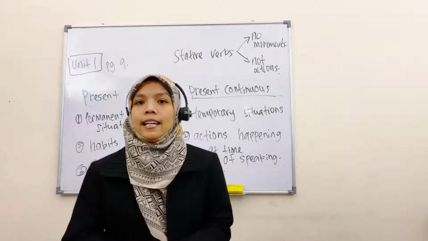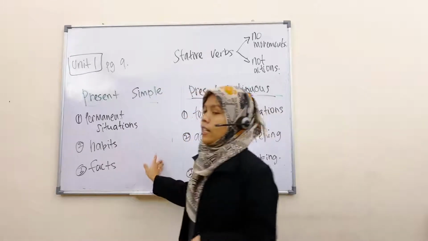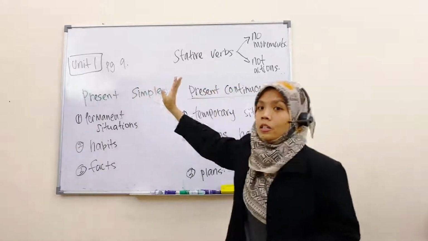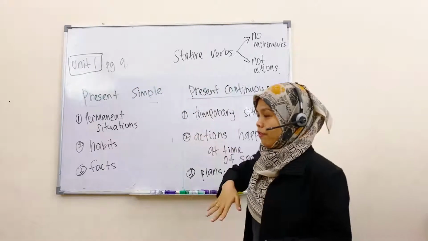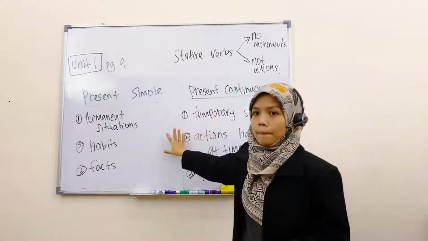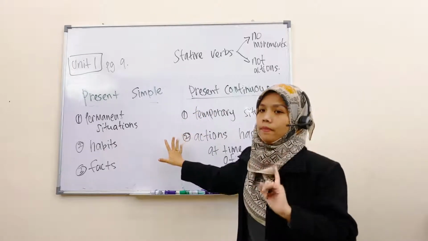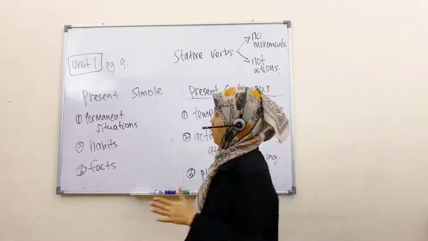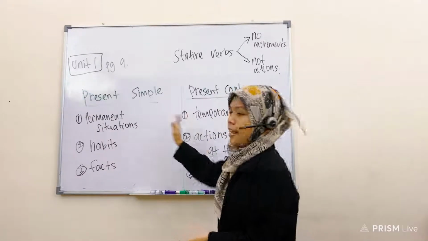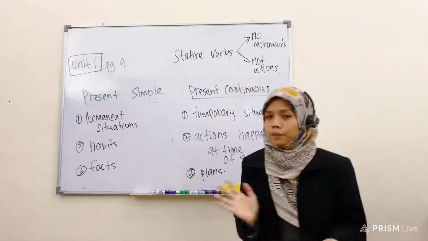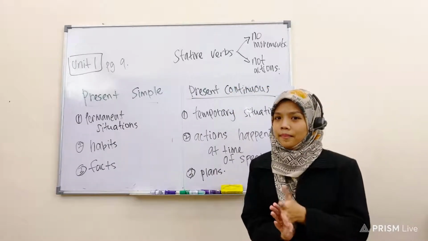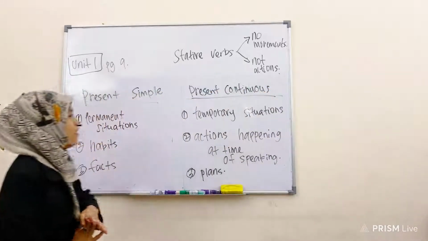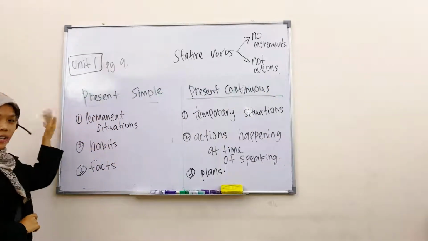Okay, because as you can see here, this one is in Unit 1, page 9. So students of Form 4 and also Form 5, you will learn this one, in Unit 1, the first topic in your textbook. Do you see here? We have two pens. Ready? So you need to jot down a few things based on the whiteboard.